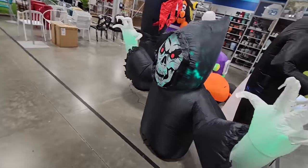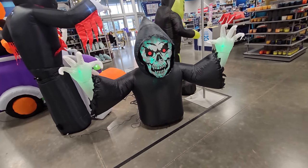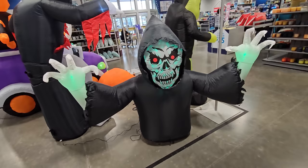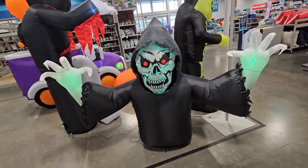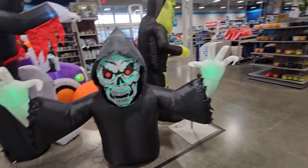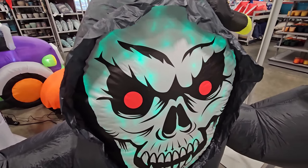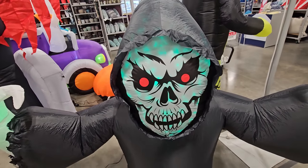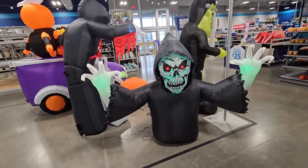Now wait a minute, this one looks very familiar. Do you guys remember when I did the review of the ghost face inflatable that I got on Amazon for like 25 bucks? That's what this one reminds me of, but it's not ghost face, obviously — especially because he has four fingers, strangely. But look at his face. He's a skeleton with red eyes, and look how the lights flash inside there. They're green lights. Kind of strange that they don't have any prices out on any of this stuff yet. There's even more down this aisle, so we're gonna get there. Let's finish looking at the inflatables first.